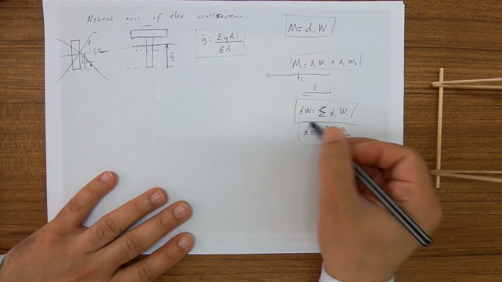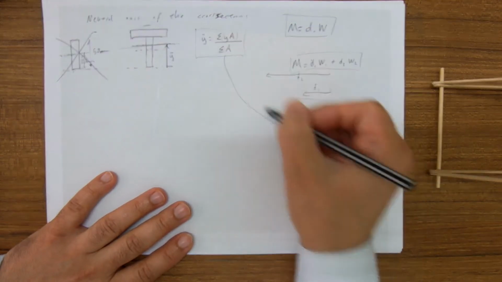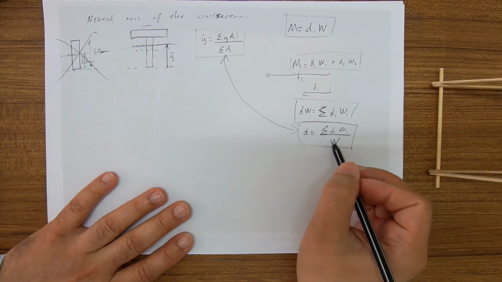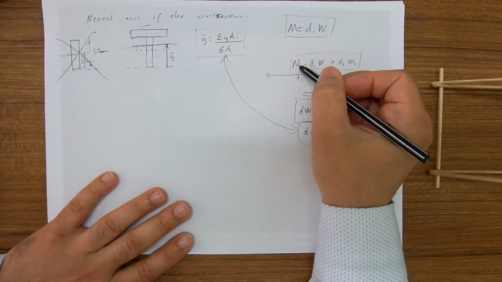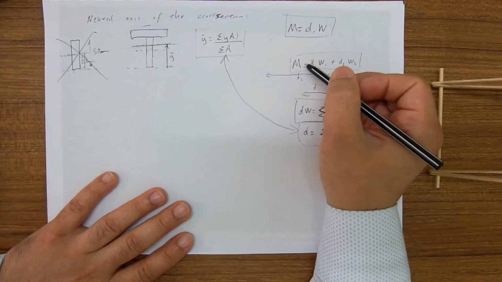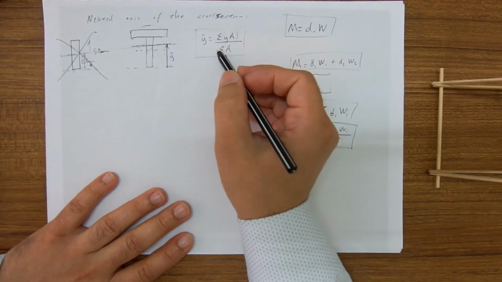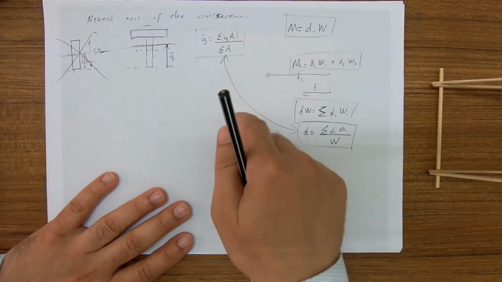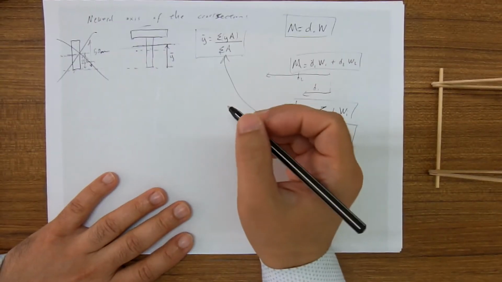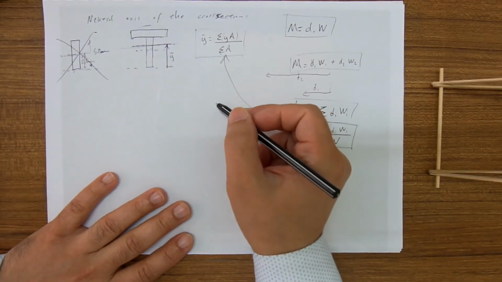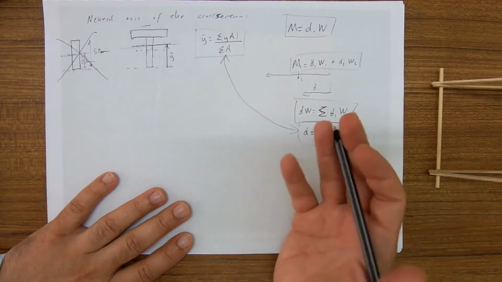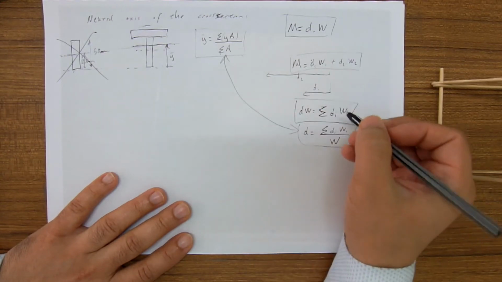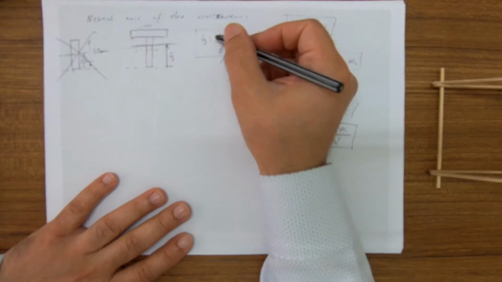So if you compare these two equations to each other, you will see that they are quite similar. And this is what we call moment, or in other words, moment of a force. This one is moment of area, or first moment of area. So if you multiply area by the distance of the centroid of the area to any point, you find first moment of area. This is moment of force. This one is moment of area.